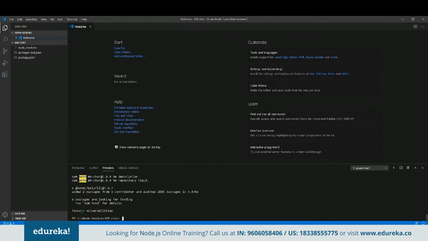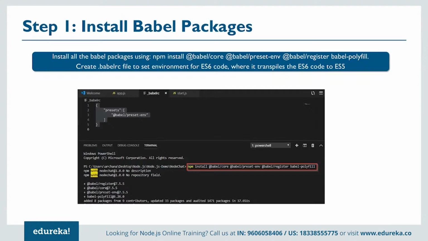A new feature in recent times that I've seen in npm packages is that once you install it, npm also tells you the number of vulnerabilities found in the package. So let's say if you are using a package that is not very popular and you see it has many vulnerabilities, try not to use that. Try to find a better, safer or more popular package that you can use in your application.